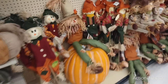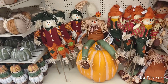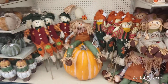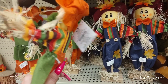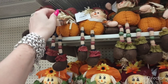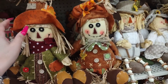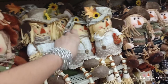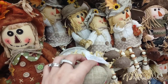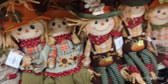Look at this cute display. These scarecrows are only $12.99 — you have the girl scarecrow to the right and the boy scarecrow to the left. There's a raggedy Ann guy sitting on top of the big pumpkin — he's $49.99. The small scarecrows are $3.99, and they also have ones with little dangly legs that sit for $9.99. Raggedy Ann and Andy are $16.99 — they have a shovel, I love their sweater, they're holding the gourd. Happy Harvest, so stinking cute at $21.99 and $19.99.